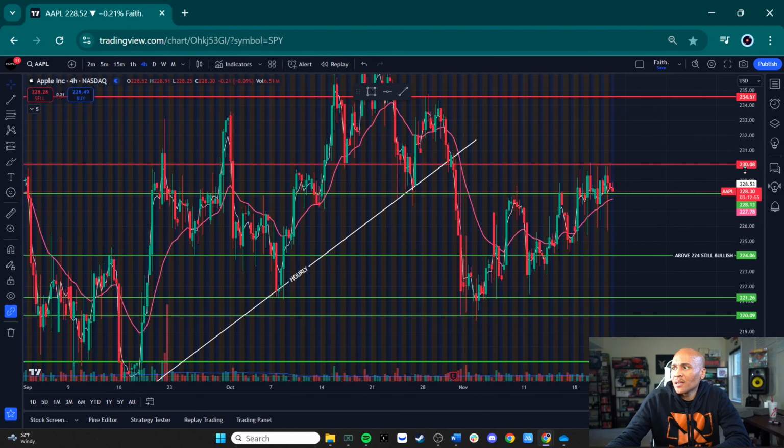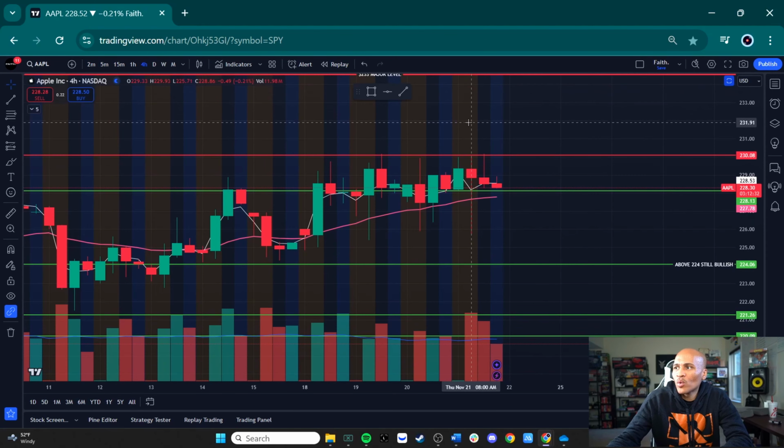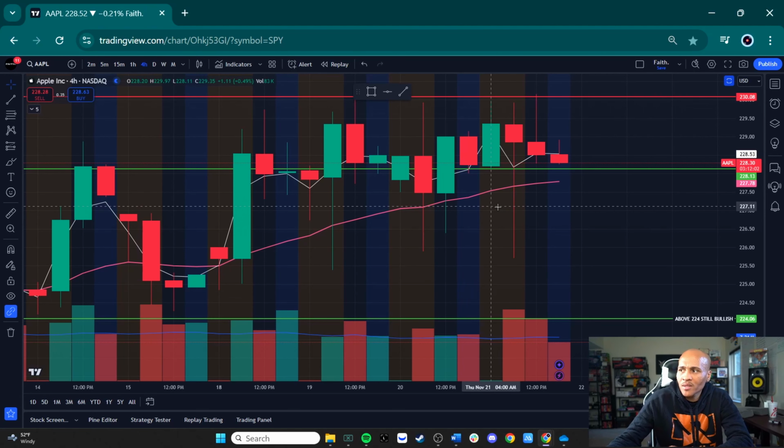For those that are asking, you can change these as well. If you see this blue shadow in the background, that's post-market, after the market has closed for the day. The yellow shadow background, whenever price action is trading within the yellow, that's pre-market. If I zoom in a little bit more, if it's not a color, these are your normal trading hours, from 9:30 a.m. to 4 o'clock Eastern time. So blue is post-market, and the orangish color is pre-market. These are actual trading hours. And as you can see, this is where we currently are now.